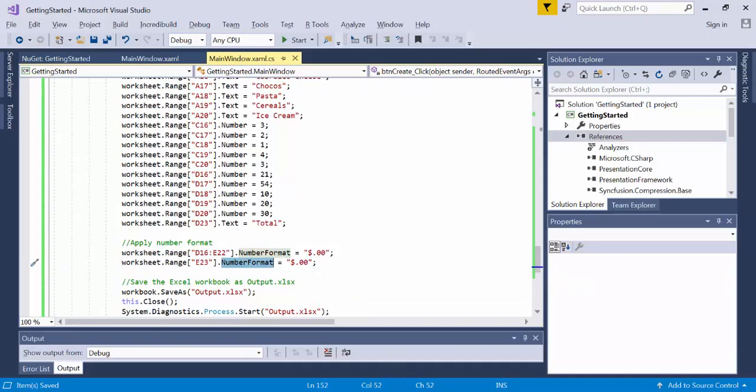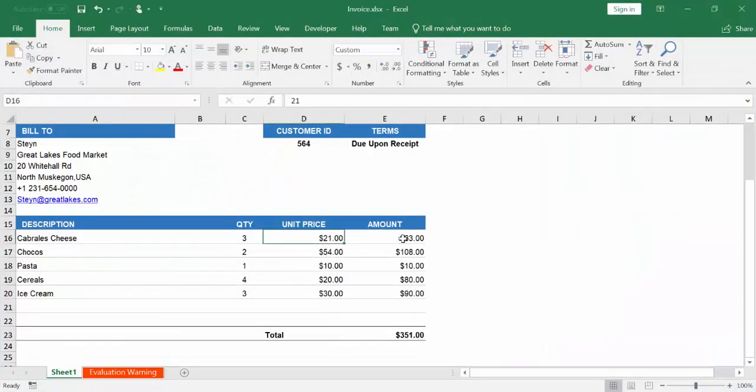Now we are going to apply incremental formulas to the amount column from E16 to E20 as a multiple of quantity and unit price.